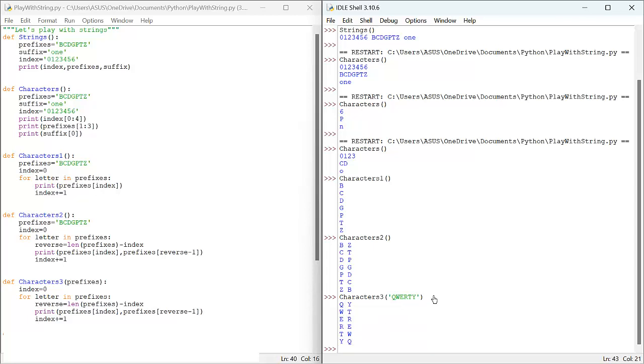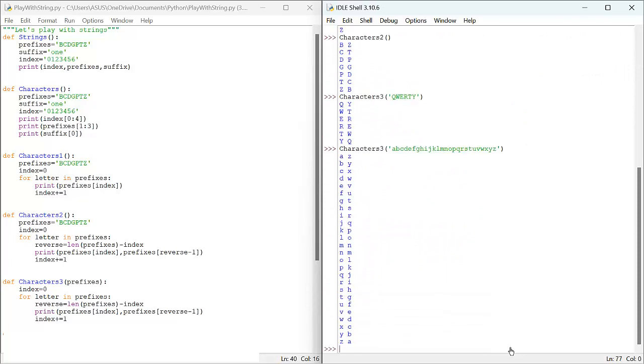So you can call it with any string at all. So we can call it with all the alphabets, all the characters in the English alphabet. So it prints in the reverse order for us, or in the opposite direction for us.